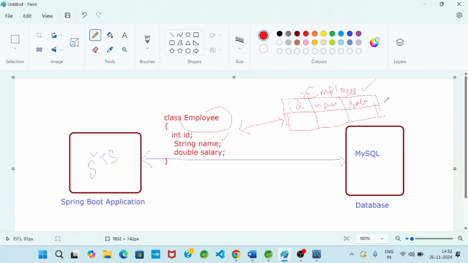So a relational table and an object, a map is established. That is called object relational mapping. Practically we will see. We will develop an entity component, then see how a table is created in our database. Everything we will see practically.